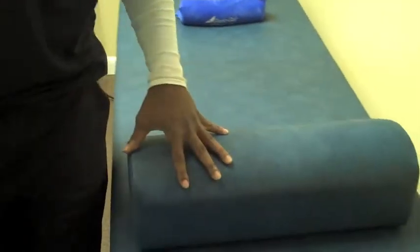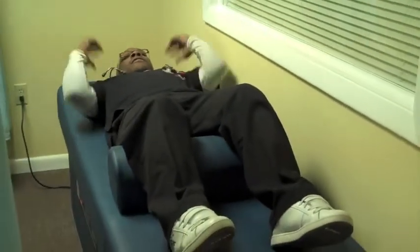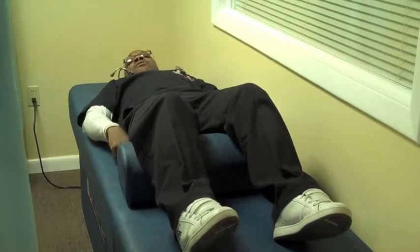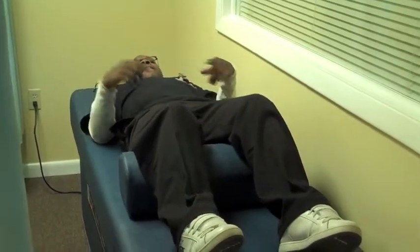This is our IT table — it's our traction table. It has a set of rollers underneath this cover. As the patient lays down, we put our legs over this and our back down here. There are rollers that go up your lumbar spine, your thoracic spine, and your cervical spine. I can increase the intensity on the rollers and raise it up. As you're laying here, it creates a motion in your back that opens the joint spaces in all parts of your spine — your cervical, thoracic, and lumbar.